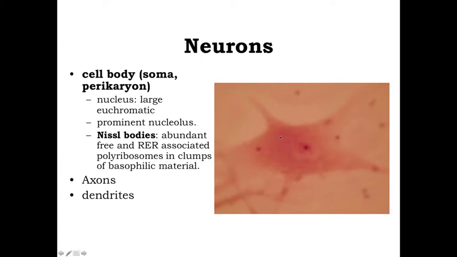Looking out into the cytoplasm, we're going to have what's referred to as the Nissl bodies. This is a basophilic, granular staining appearance to the cytoplasm. The reason for this granular staining is because we're going to have a lot of ribosomes present — both free ribosomes for synthesizing cytoskeletal elements used within the cytoplasm, as well as rough endoplasmic reticulum associated ribosomes for synthesizing proteins that are stored within membrane-bound structures and either inserted into the membrane or secreted from the cell.